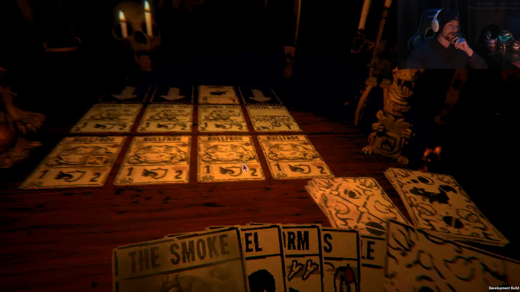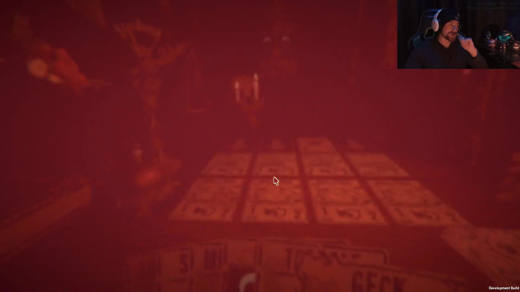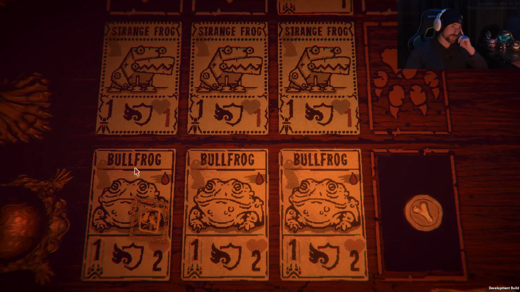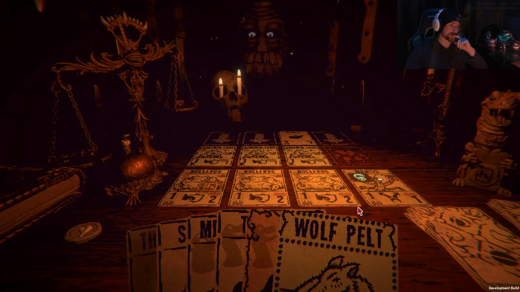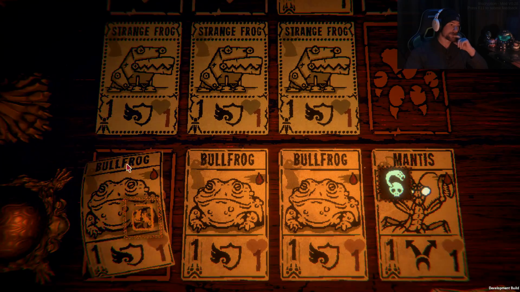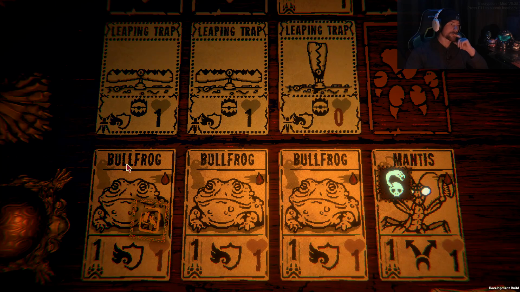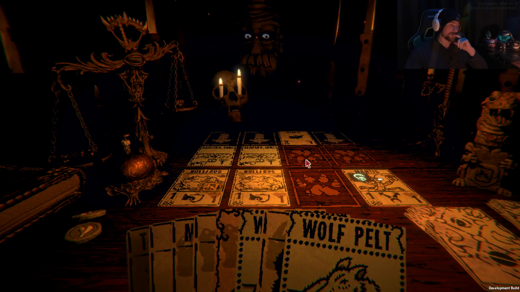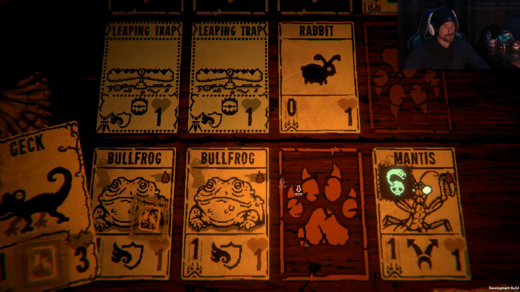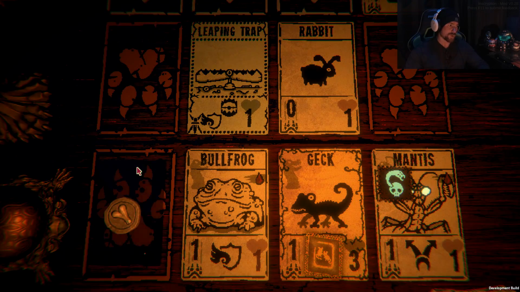There we go. There's 1 Gek. Let's just go ahead and get ourselves back on the board a little here. And there's 1 Pel. And the Mantis instantly got played. Raven. And there's the Bullfrog. Okay, let's start getting the Gek in there. More pelts.